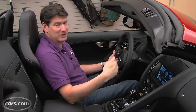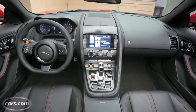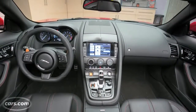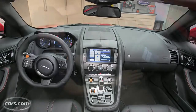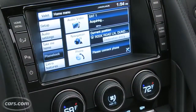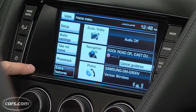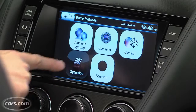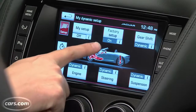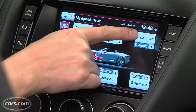Now, we've seen this in BMW and a couple other manufacturers, but it's still pretty rare. Great to have here. Unlike other Jaguars and Land Rovers, the philosophy here for feature control is a simple touchscreen. Thankfully, unlike some of the recent Land Rovers, there are real buttons flanking the screen instead of the touch-sensitive panels. I'd say this system is a little bit outdated and actually a little slow to react, which is a bit of a pain in the butt. But otherwise, it generally does the job.